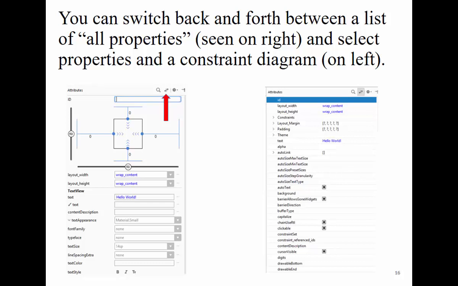So you can switch now from the brief list to the complete list of properties for any user interface items. And also now you can search for any property. You just type part of the name, you see the property, and you can change it.